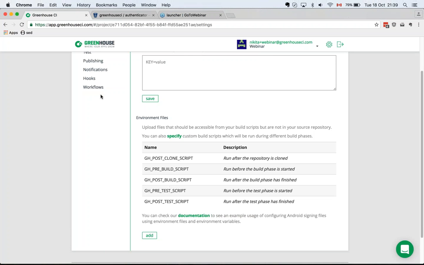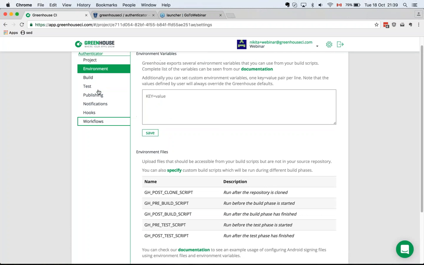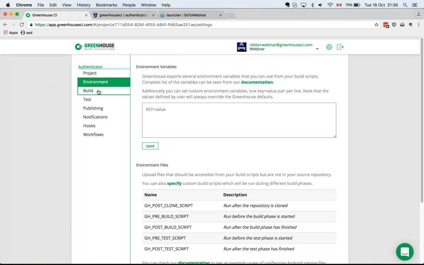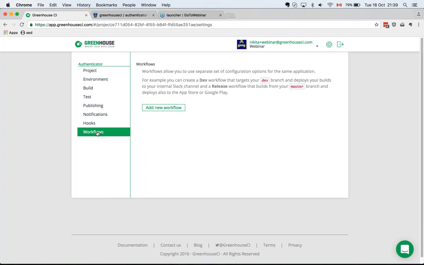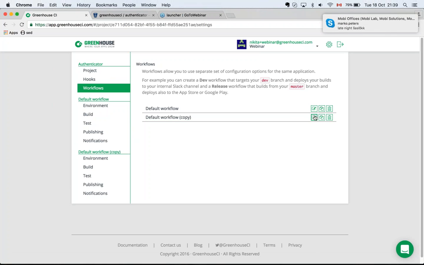You can do all that through these scripts. And finally, everything that I've talked about so far doesn't apply to the project directly. It is encapsulated via something that we call workflows. And I can demonstrate it by adding a new workflow here. When I've done that, we now have two different workflows, and each workflow has its own environment settings, build settings, testing, publishing, and notification settings.